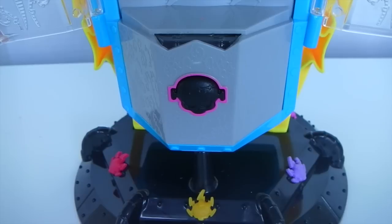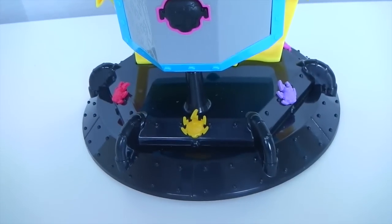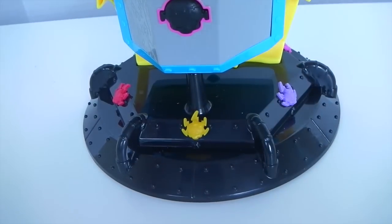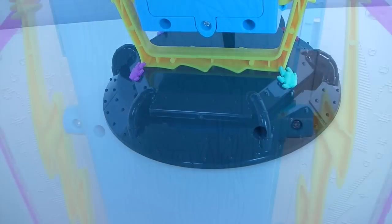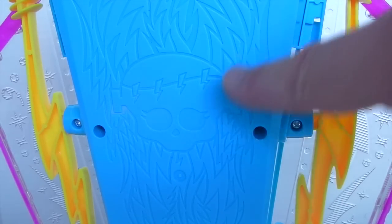And at the bottom there we have the on-off switch which is in the shape of a skullette. The stand itself is black and it has these little skullettes around the outside which are done in different colours. We have a yellow, purple, red and at the back there we have pink and green. And on the back of the chamber we have a picture of a skullette with stitches across her head. And also these lightning bolts, which is pretty cool.